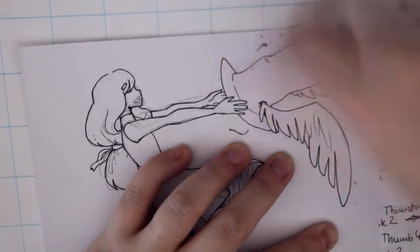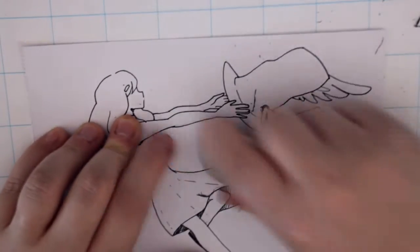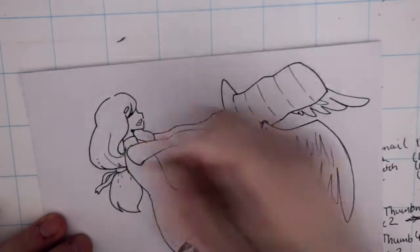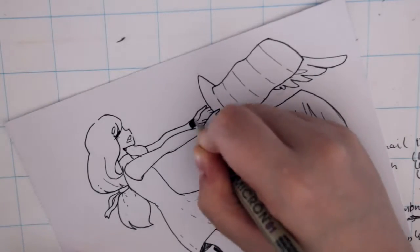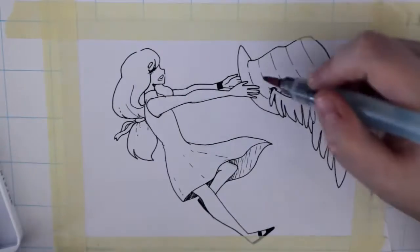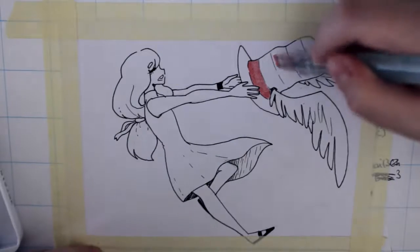So I had a tiny bit of wait between doing the sketch and erasing it. Kind of wish I had a kneadable eraser because you can just see all the tiny gunk coming off of it, which just isn't that fun. So yeah, I wanted to keep the color palette for this drawing rather limited. I'm using watercolor, and I was like, okay, so the hat has red bits, so I'm gonna repeat that color.